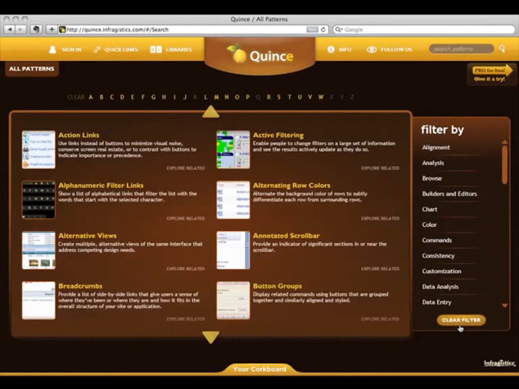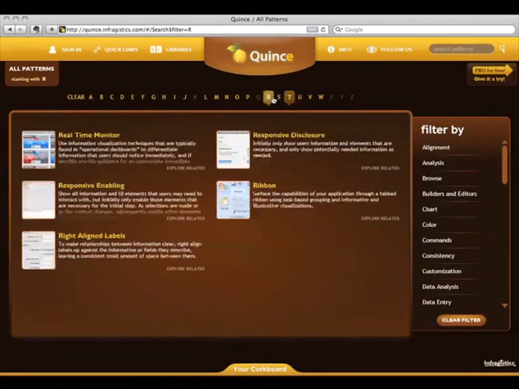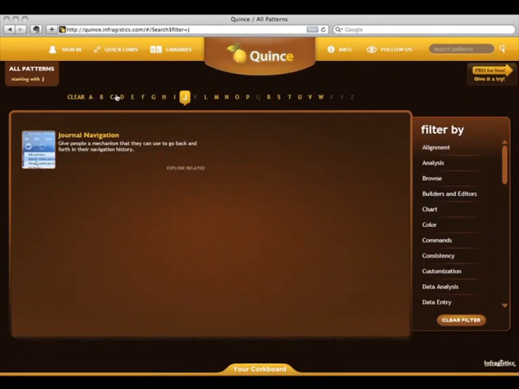Now, when I look at a pattern, you're basically either searching to find out other examples of patterns, or the rationale behind a pattern. Let's say you're building some software and you're trying to understand how to use known patterns in that software in a more efficient and better way. So for example, up across the top, this is actually called an alphanumeric links filter. Every time I select something, it's filtering the list underneath by the alphanumeric character.